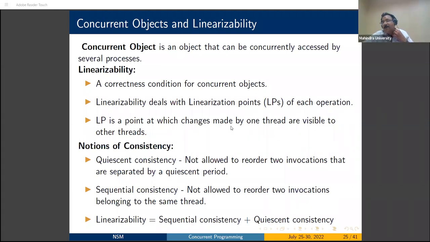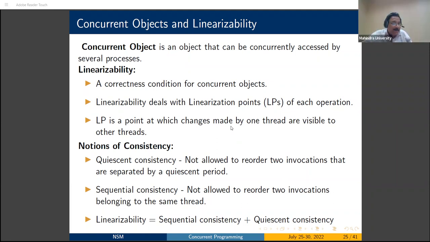Here I showed an example of how to compute AB, where A is a matrix and B is a matrix. Suppose you want to calculate A power N, where A is a matrix of order N by N, or A power K, by using multiple threads, then we have to use the concept of barriers. Or A square B, where A and B are matrices. Okay, thank you, sir, thank you so much.